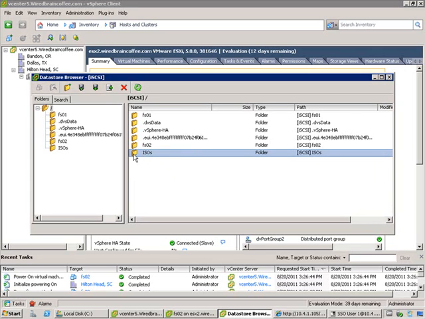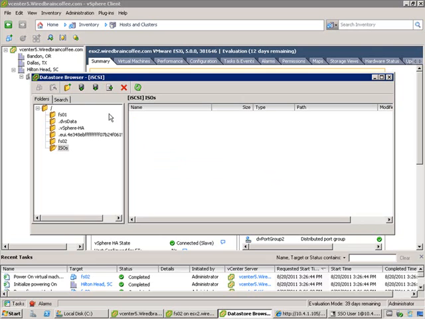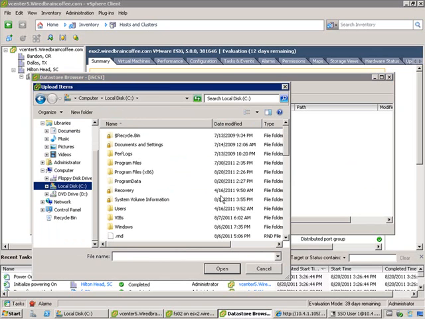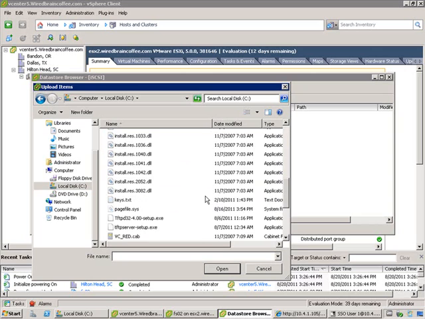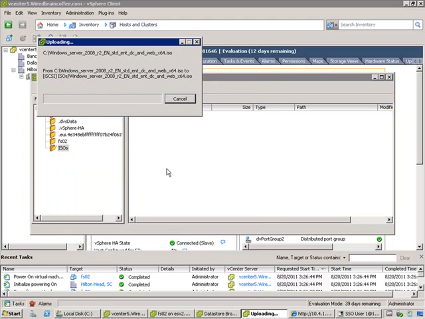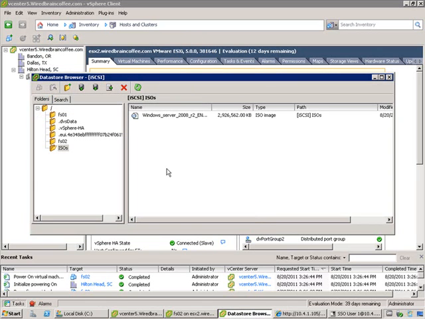If I double click on it and go into this directory, I want to be able to upload a file to it. So you see you have two options. You can download files or upload files. If I click on upload file, you can upload an entire folder or file by file. I can browse my local disk at this point. And I want to upload this particular ISO, so I'm going to click on open and yes. And it's going to take its sweet time obviously, but it's going to upload this particular ISO to my environment here, and I can also upload the keys file for the product key if I wanted to. Alright, and there you go.